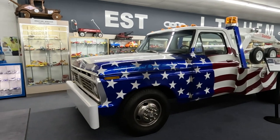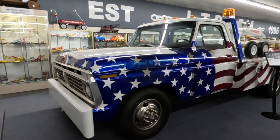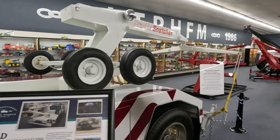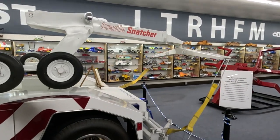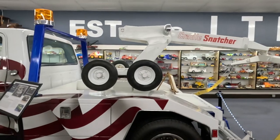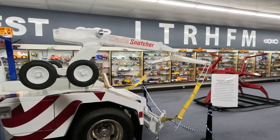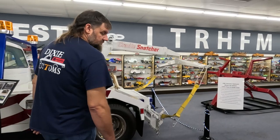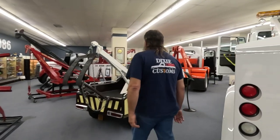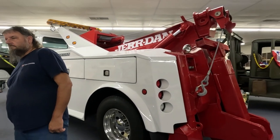There's a 1974 Ford with a Vulcan Cradle Snatcher on it — you need to pick that up by the front tires and just sling the vehicle. We've had repo trucks with the remote control wheel lifts on them. I drove that just every day — that's my daily driver. I loved it. I picked the kids up from school and they never knew which tow truck I was going to be pulling up in. All their friends thought it was awesome.